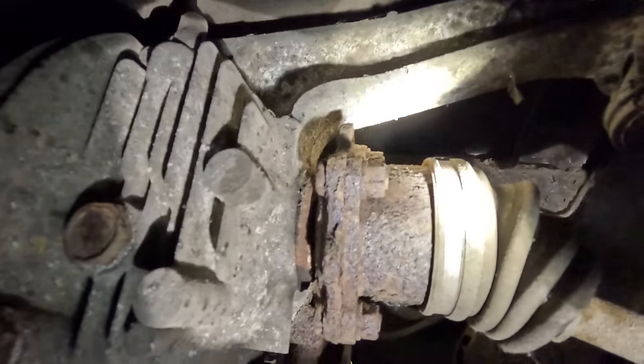Alright, it's literally 2 hours since I last did a clip. My hands are lovely, and that is the prop shaft out. Four bolts, all of them had to get ground off. I want to weld the diff, but I'm looking at these bolts that are connected to the diff. That is exactly what I had to go through.